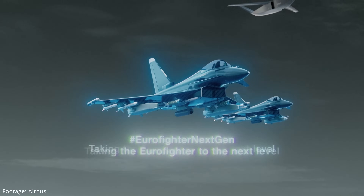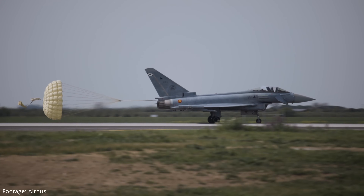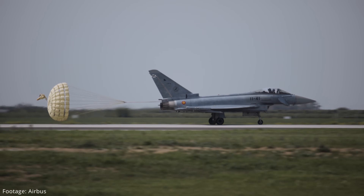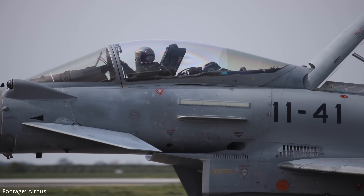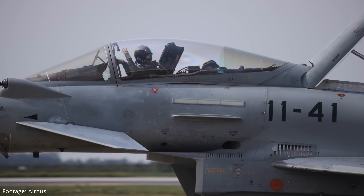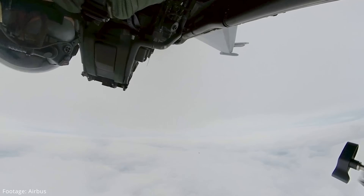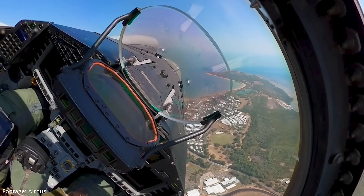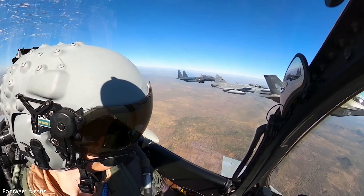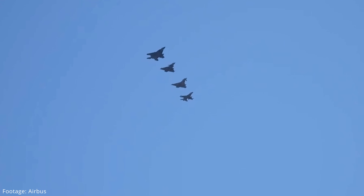Where do you see the potential going from Eurofighter over to the future combat air system as a test platform? It will have to be, because as you understand, the future combat air system is not a new aircraft - it's the integration of all kinds of systems. The Typhoon is the backbone of the German Air Force and will be part of that future combat air system, so it needs to be integrated. The good thing is that we now have aircraft here that we can use as test aircraft. We can do stepwise integration - topics like manned-unmanned teaming will be part of the Eurofighter program, and the progress made there is being transferred into Eurofighter as well as into the future combat air system.